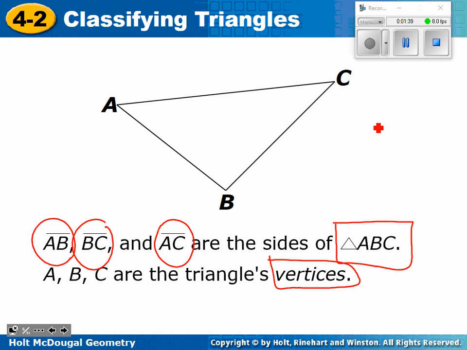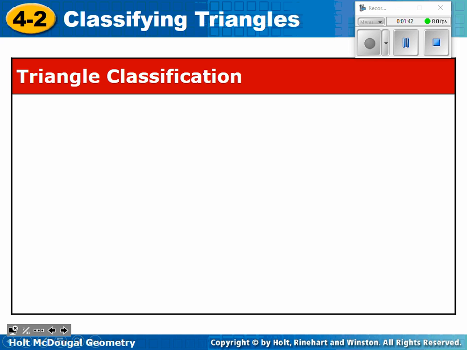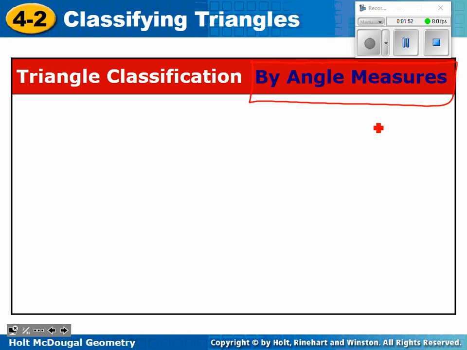So that's important. All right, and then we're going to look at all the triangle classifications. We're going to start with by angle measure. It's kind of hard to read that because it's really dark on your notes. But do you see up here where it says by angle measures? Can you kind of see it in your notes? It's pretty dark. Okay, so the next few vocabulary words are based off of angle measures.